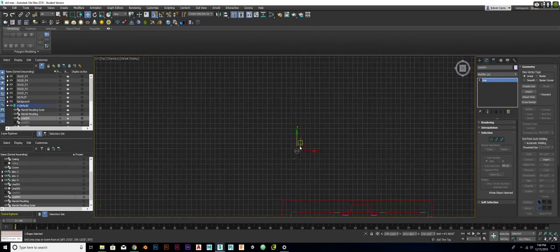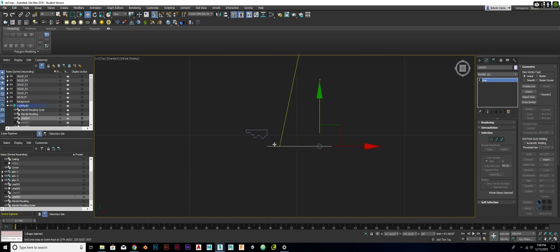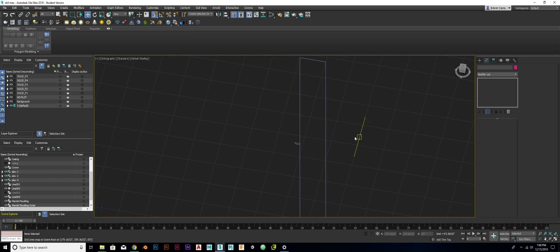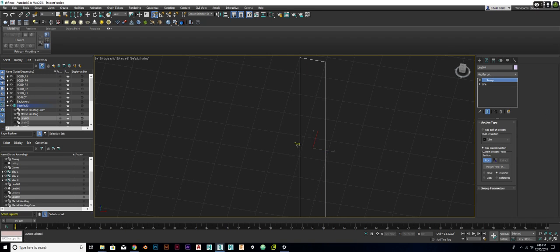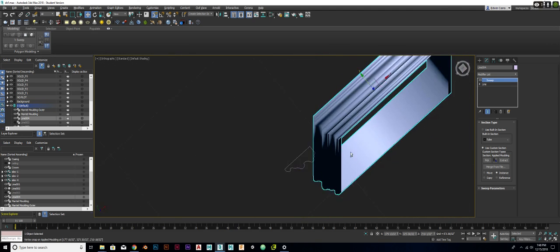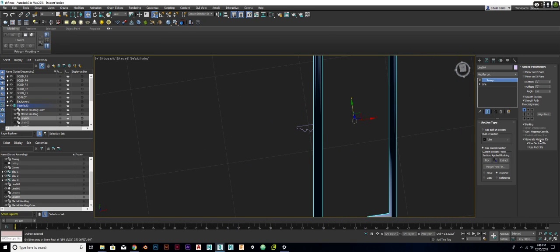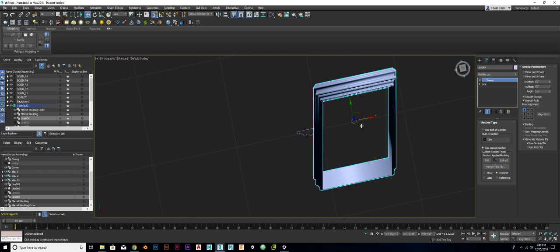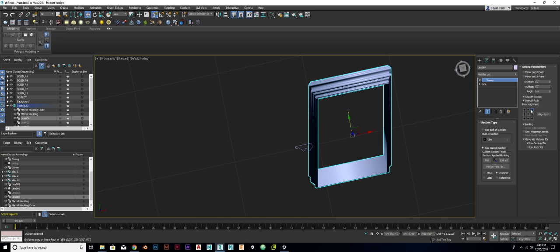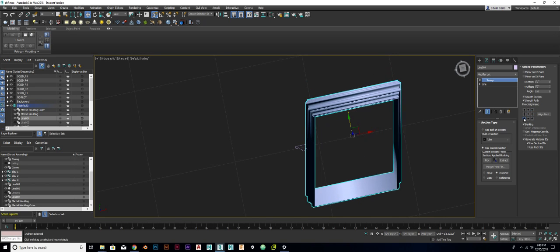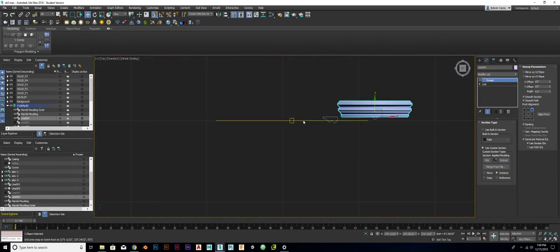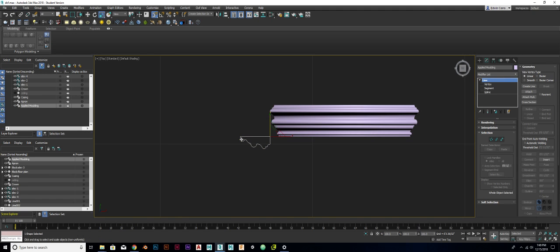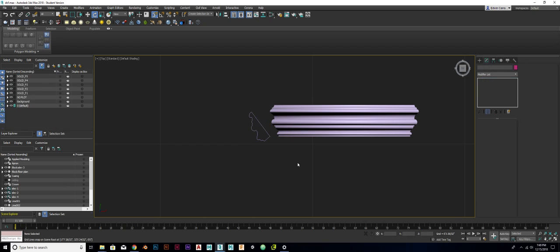Top. Okay. Let's see if this is the reason why we can't do anything. If I rotate this, it does nothing.